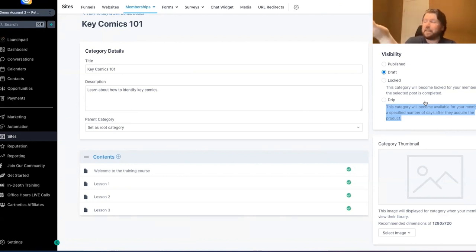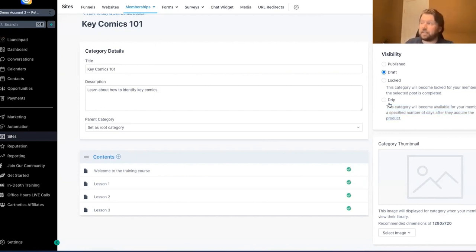You can spend maybe just one week of intense work building out a year's worth of content, and then drip that content over the course of a year. You really just spent that one week building the content, and then you can focus on building out other courses so you can keep selling and making money.